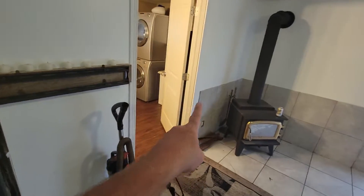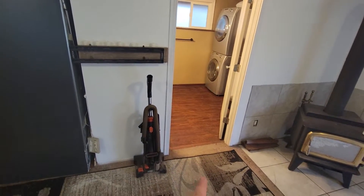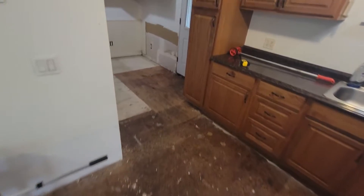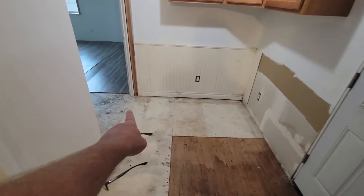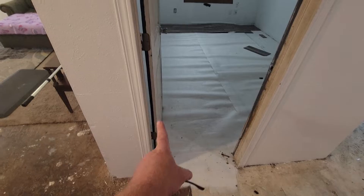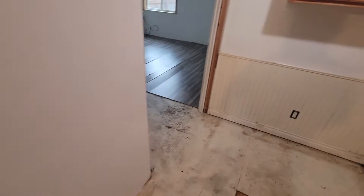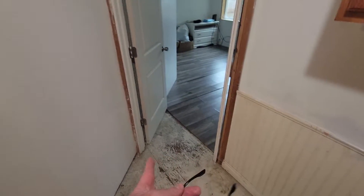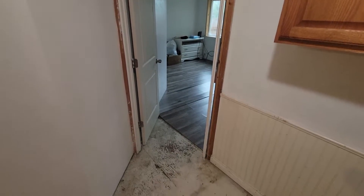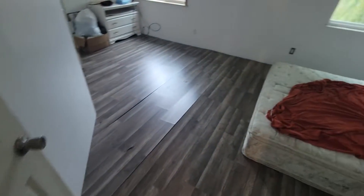Also remove that door because the flooring goes under it — you'd have to cut the jamb anyway, but we're going to replace that door, that door casing, and remove the wainscoting with the baseboard. Take this door out, there's no baseboard in there to remove. This door we're gonna keep, but you'll have to take it out and put it back in because it's totally not hung correctly — remove it before you put the floor in so you can put the door back in on top of it.